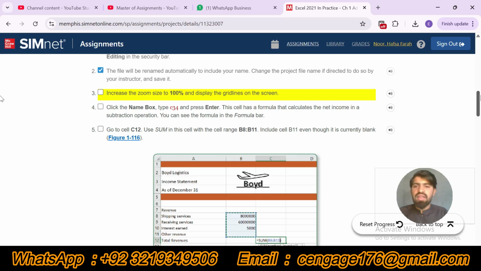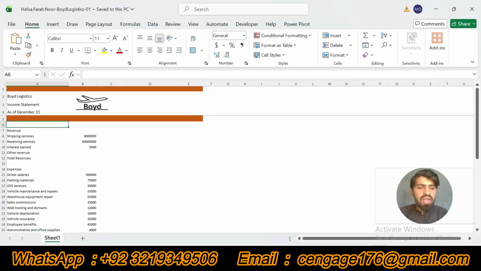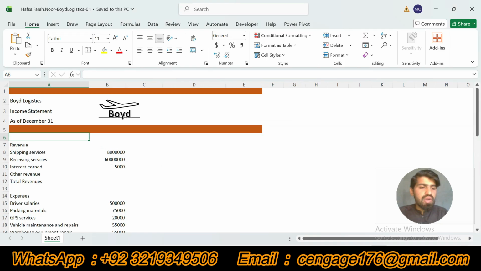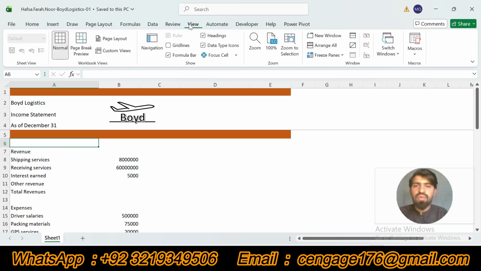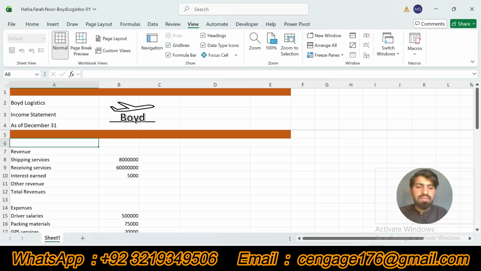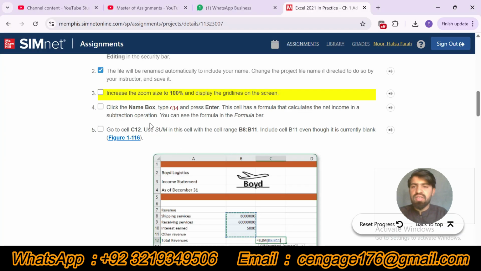Okay, it is very simple and you can solve this one. It is very easy. Go to the Excel workbook and then increase the zoom size of the worksheet to 100% and then go to the View tab and then go to the Show group and then display the grid lines, this one. So our step number 3 is done.